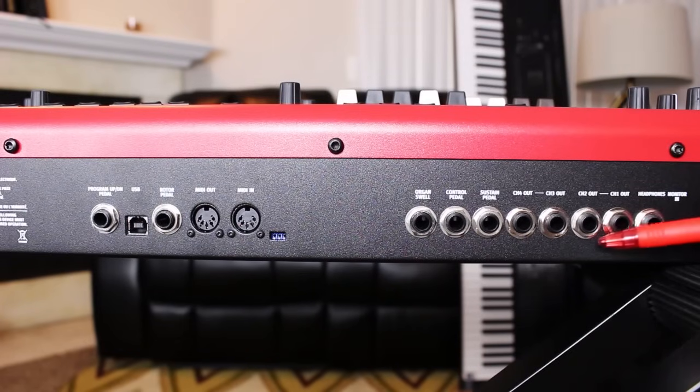But because this keyboard is designed for playing live, its claim to fame is live. Can you use it in a studio? Absolutely you can. But it is designed for people who are playing live. Now this keyboard costs $3,600 as of the date of this recording. This keyboard goes for $3,500. If you were to buy it in the 88 weighted version, I believe the cost of the keyboard is $4,500.